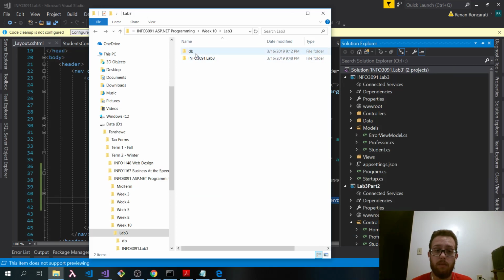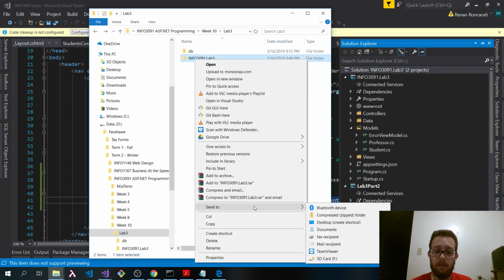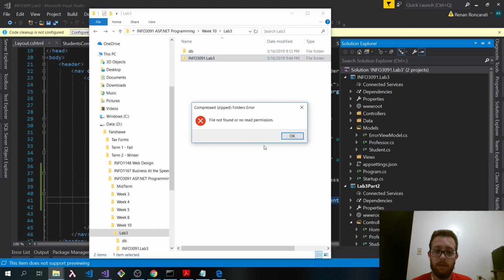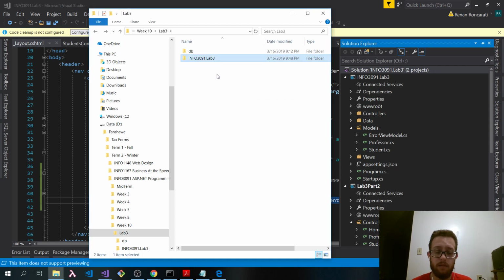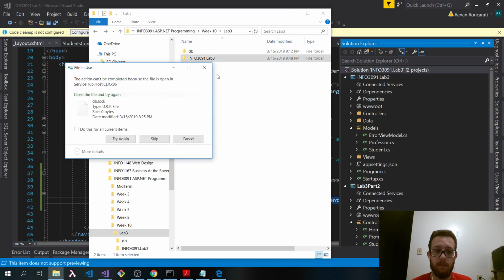So let's left click here, compress the project. Because it's open, I'm going to duplicate mine.